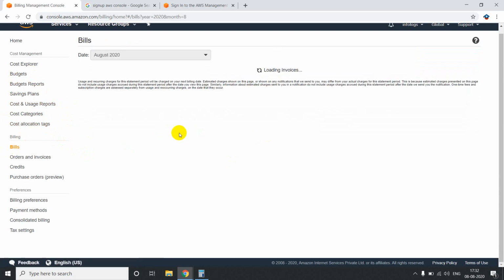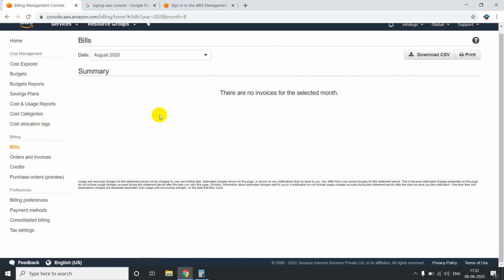Let's say in these last 3 months, if we are using paid services or exceeding the usage limit of a particular month, then here you'll see what kind of charges Amazon is imposing on your services.